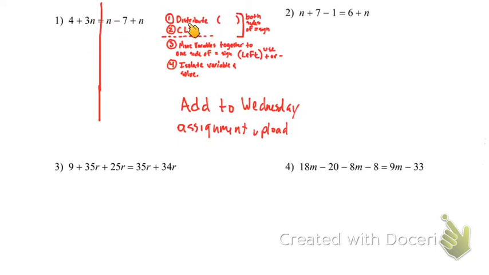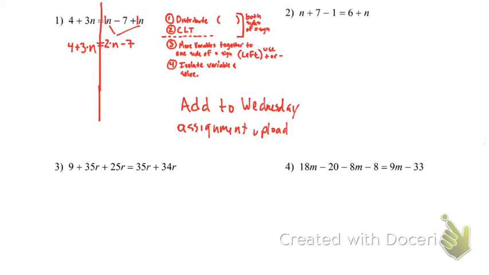Do I have to distribute? Nope, we don't have any parentheses. Do I have any like terms to combine? Combining like terms? And the answer is yes. I have 1n, positive 1n, and positive 1n. If I combine these, they give me positive 2n. They're on the same team. So it's a positive 2, and this positive 2n is really positive 2 times n, and I bring down the negative 7. Like I mentioned before, this guy on the left side is all cleaned up. Okay, equal sign between them.